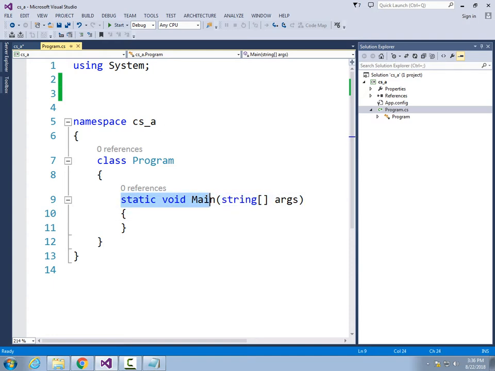And if you've taken C++, then you're used to seeing the main method. However, it didn't have that word static in front of it, and it probably just said int main, parentheses. If you've taken Java, then this looks a lot more familiar. Java and C# are kind of like fraternal twins, not identical twins, but they're very similar to each other.